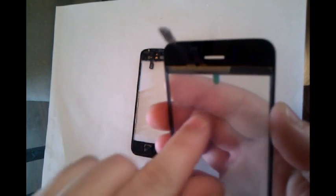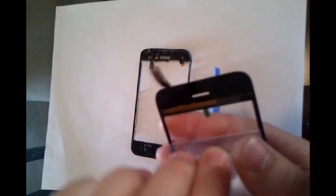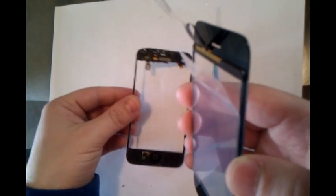There will be a plastic piece on both ends that you will need to remove. And what I do is, there's a cover over the LCD. I pull the top back, give it a little crease right here, just so when I'm putting it in, it still protects my fingers from touching the glass and leaving any imprints. But it also makes it easy to take off once I get to that point.